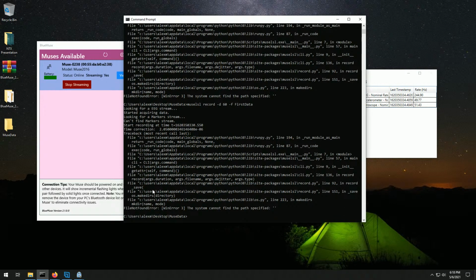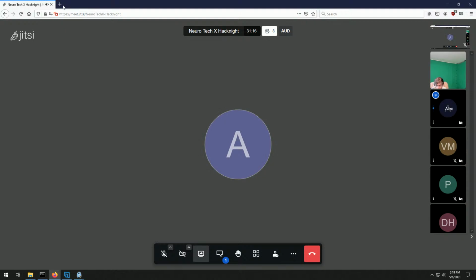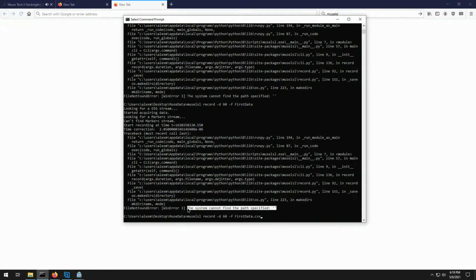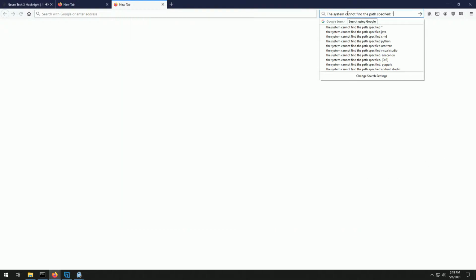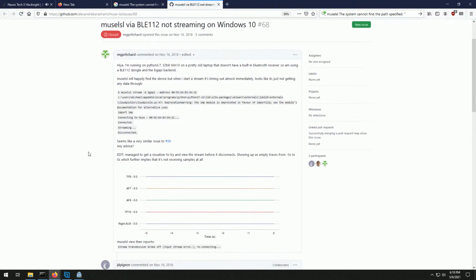Negative. Okay. Well, this is going to be the world's most boring hack night. All right, I'll try to see if I can troubleshoot this in a reasonable time frame, and if I can't, MuseLSL. This is probably my first step to troubleshooting, sadly, which is, yeah. Through the record.